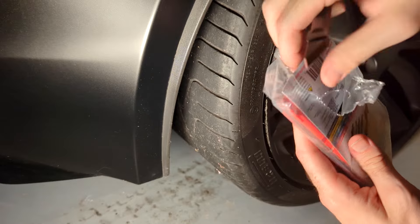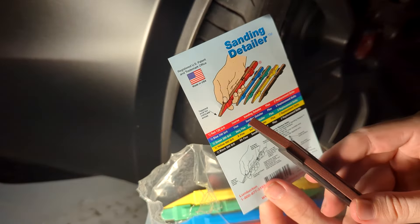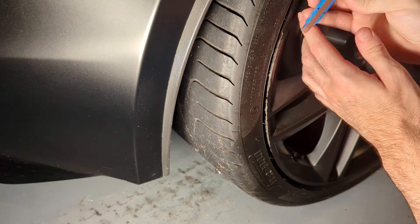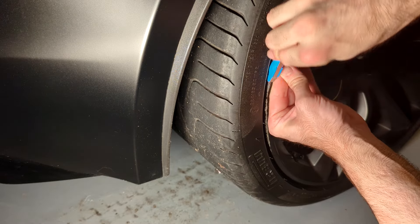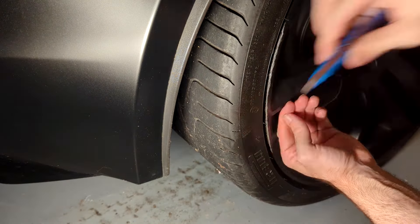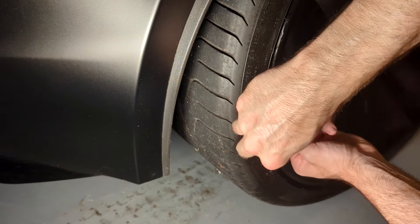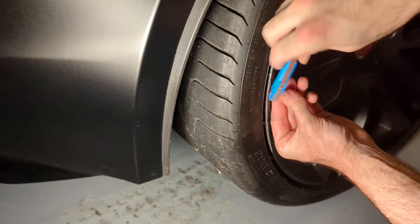You can see here that the different colors are different grits of sandpaper, so we'll start with the blue 240 grit to get the high edges down, then go to the yellow 400 grit to finish it off. Pull out the blue detailer, use your finger as a guide, and start sanding away any rough patches to get a nice smooth area of metal. If you're using this you really don't have to use tape — you can just use your index finger to block off the adjacent wheel.